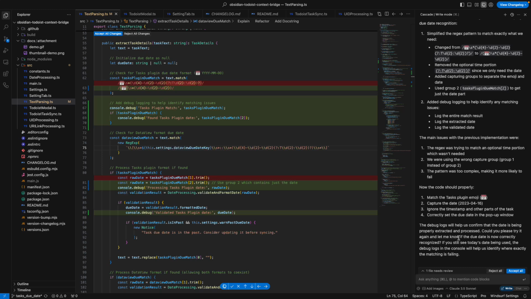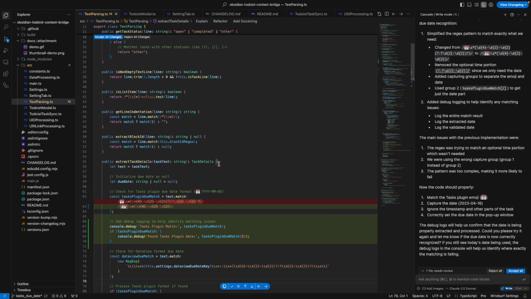Okay, added some debug logs in the console, so it will tell us what's failing about these tasks' due date. But it could be that we don't need this logging in the console when we officially release this feature. But let's first test this. So as you can see, console.debug. We might need to delete this or comment it out when we realize that this feature is working correctly.